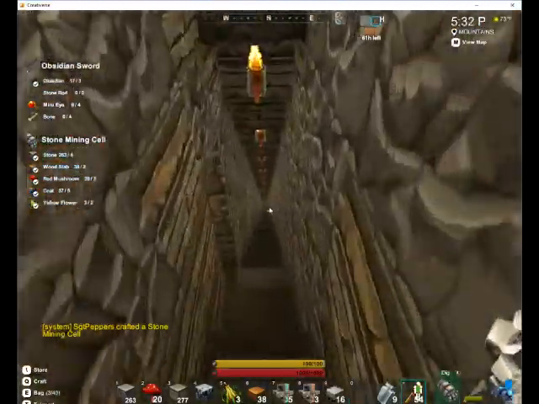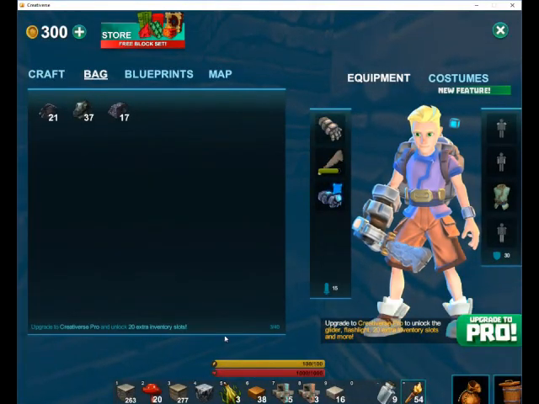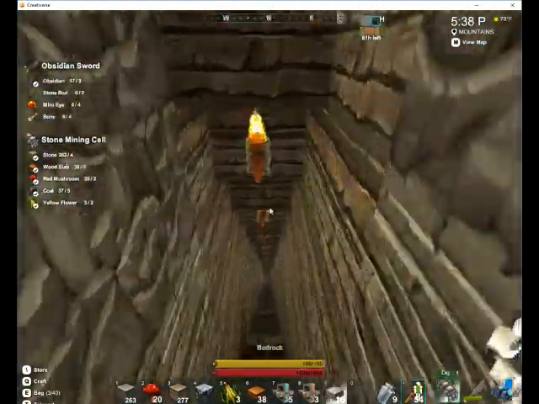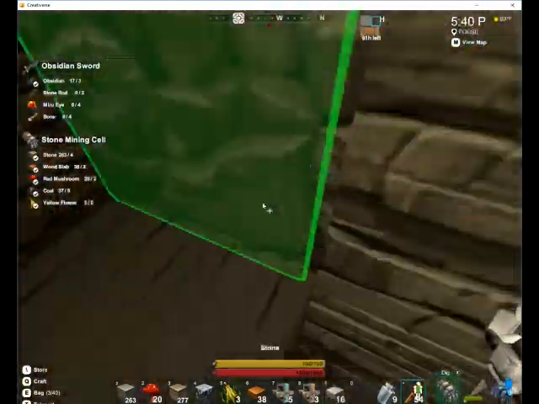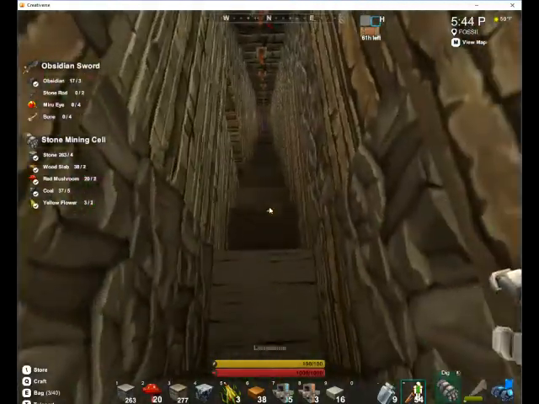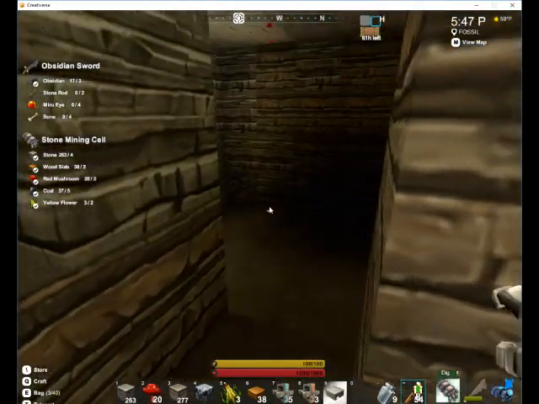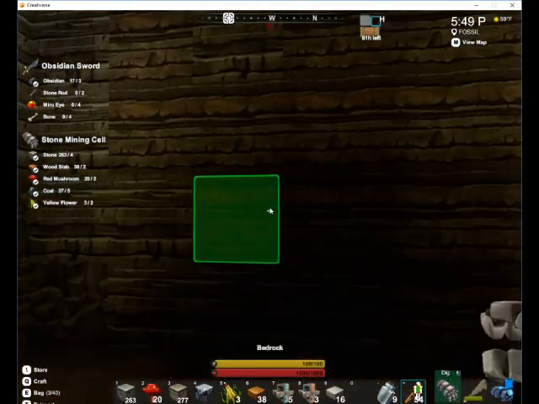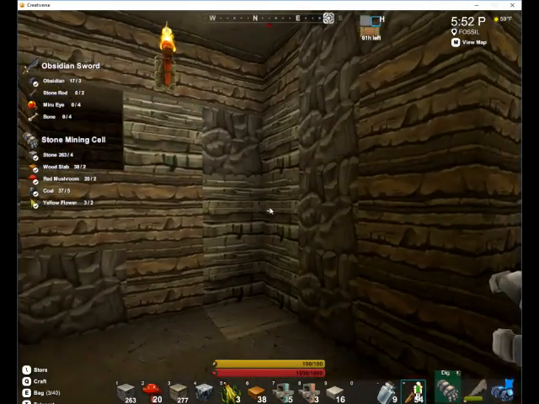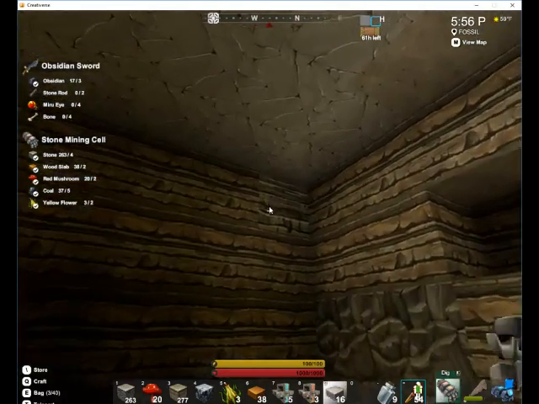Okay, let's get some more magnite. That is on the fossil layer, which was... fossil layer is the bedrock layer, as I recall. So we will utilize this room here as our fossil area level.